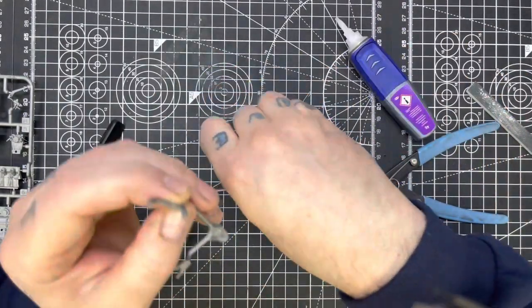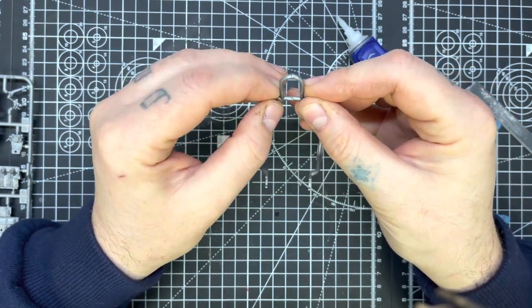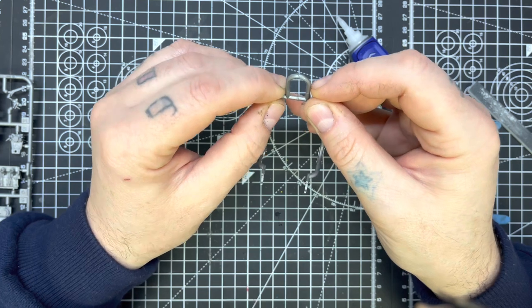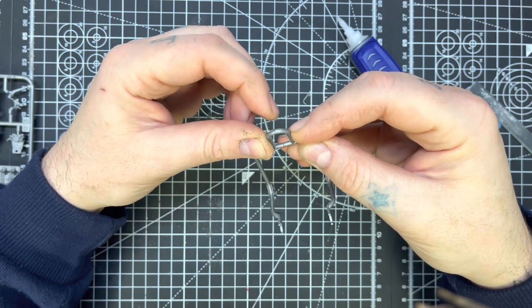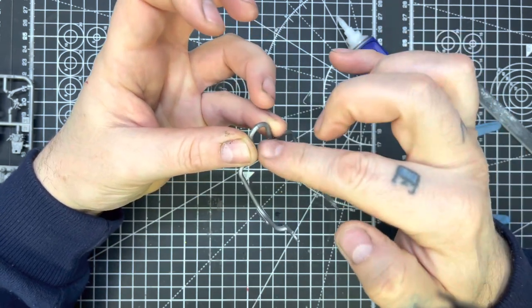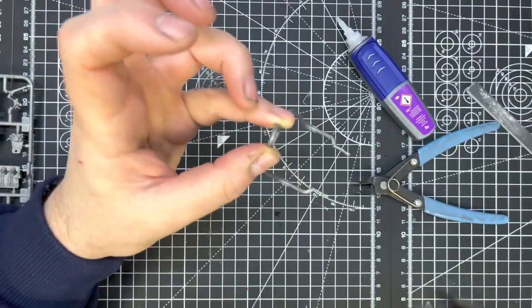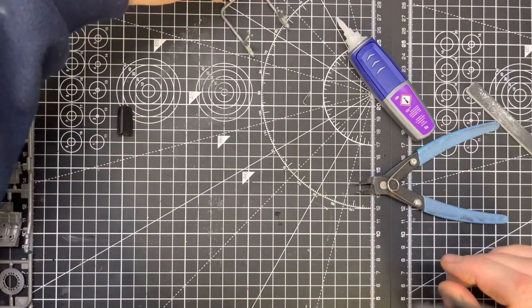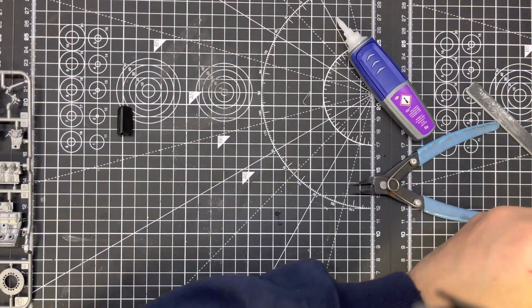You need a little... any excess off. Is that done? Oh, tell, I've not done this for a long time.